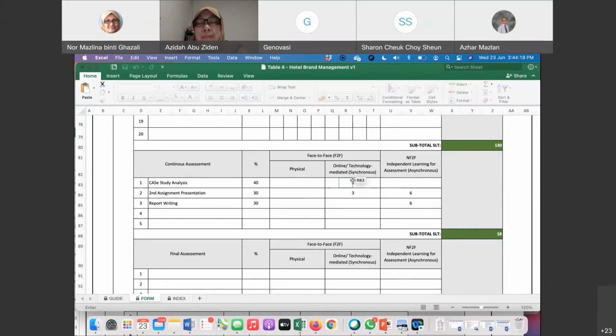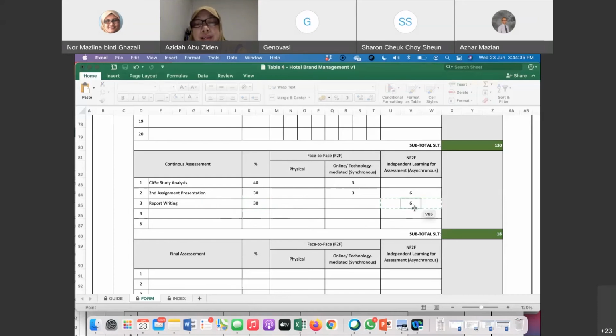Okay, jadi the preparation, for example, report writing, for example, 3 hours, okay, and then 30%, and then dia dapat non-face-to-face 6 hours only.